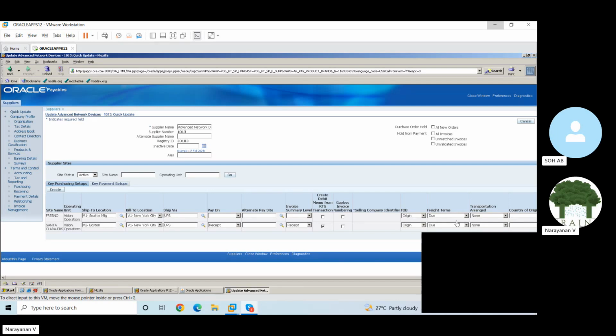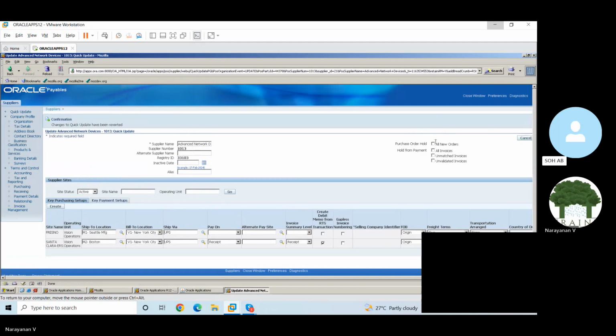Whether it is the sales department or your CFO's approval, everything is on record. Once everything is received, then you can go and change the ship to location. Like that, if you are going to change the tax or freight terms, whatever it is. Payment terms also we change sometimes. A lot of things. Whatever you want to change, you can use this. So here, a lot of details is there. This and all are kind of setup. If you want to know about setup, then we'll see it later.